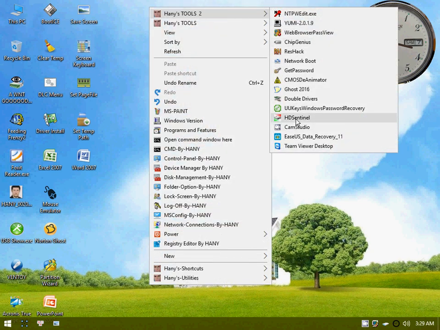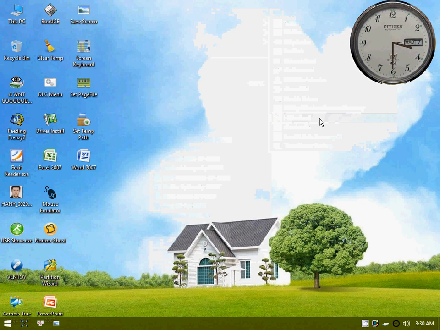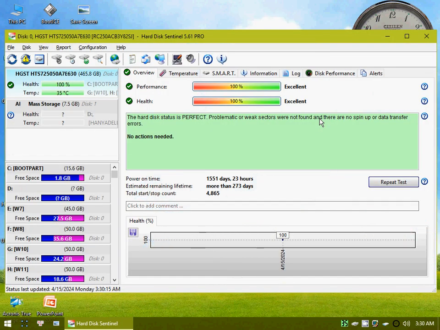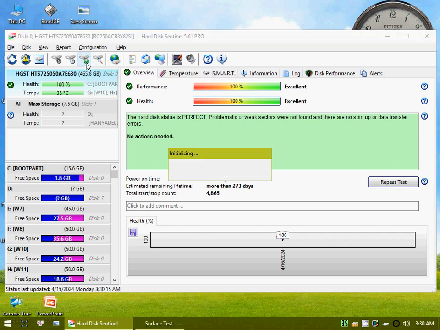Hard Disk Sentinel. Hard Disk Sentinel is used for repairing any damaged hard disk drive, or a hard disk that already has some damage, bad sectors, or a damaged area like that. So you can repair this hard disk drive by using this application, Hard Disk Sentinel. If you open Hard Disk Sentinel, it will show. Now my hard disk is excellent, so no problem for mine. But some hard disks you will open, you will find it maybe not 100%, you will find less than this. So you will use these tools from here to make a repair.